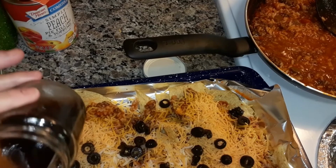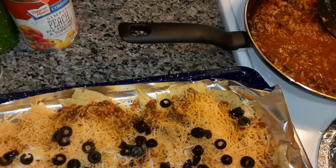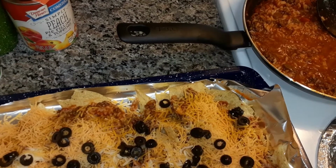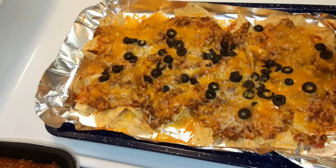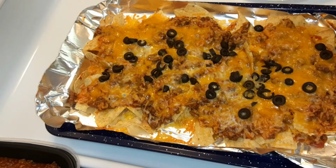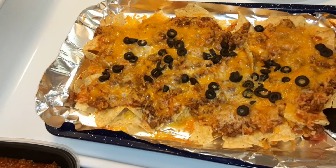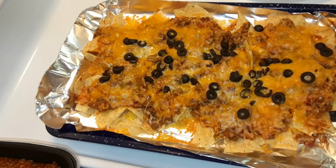Try to get all of these out of there. Okay, so now I'm going to put it in my preheated oven at 350 degrees. I'm going to put it in there till the cheese is melted. I'm going to put it in there for maybe 5 minutes and I'm going to check it. Okay, that came out of the oven. I had it in there for 4 or 5 minutes. And now let's put some on a plate. See how it tastes.